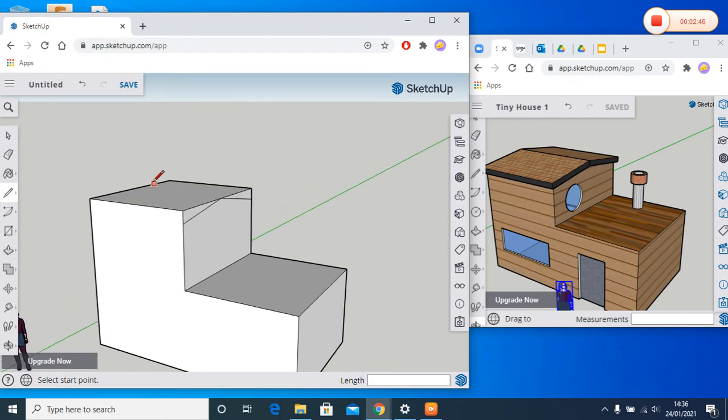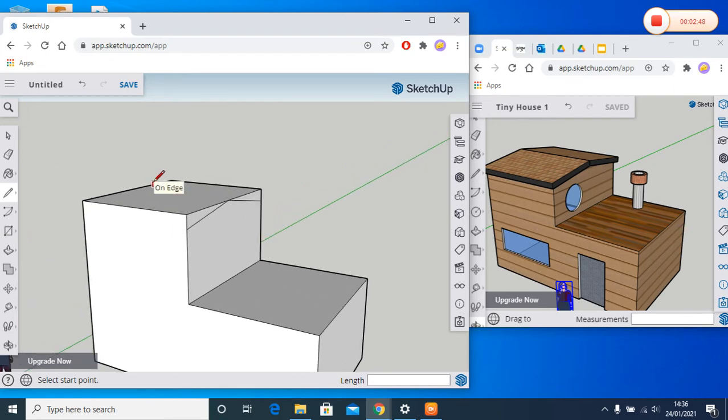Zoom in a wee fraction using my mouse wheel. If you don't have a mouse and you're trying to do this with the touchpad, it's going to be really difficult. So if you could get a hold of a mouse from someone in your house, that would be very good. A mouse from someone in the house. There we go. I'm a poet and I didn't know it.